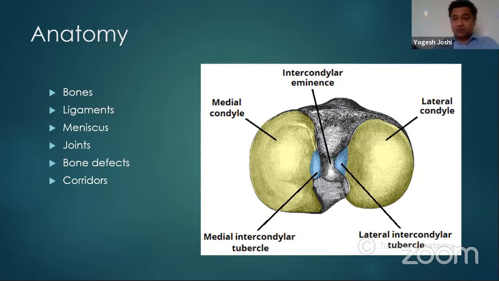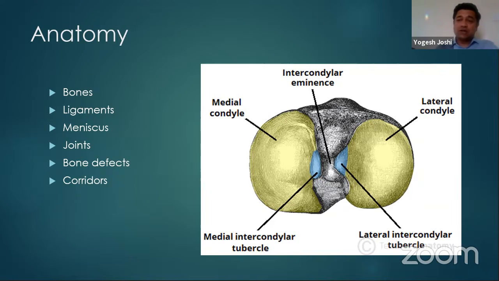One part of the joint, the medial tibiofemoral joint, is very important, because if there is incongruity in the medial side of the tibiofemoral joint, then obviously it will lead to varus deformity, and that can lead to early arthritis of the medial compartment. So you have to have a good plan to treat these medial sided injuries as well.